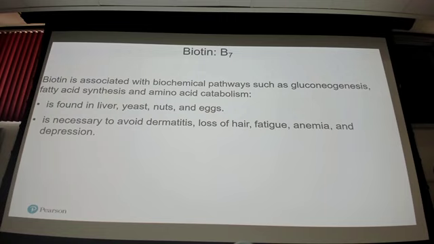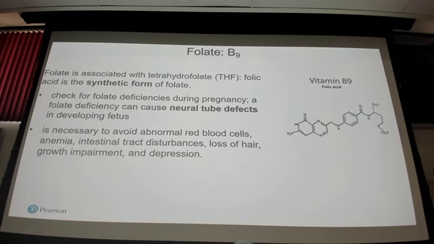B7, this is one I take every day because I'm old and balding, so I knew what this one did. And it's also involved in depression as well. And vitamin B9. This is very important in the developing fetus. So if the mother is deficient in vitamin B9, folate, it can cause neural tube defects.